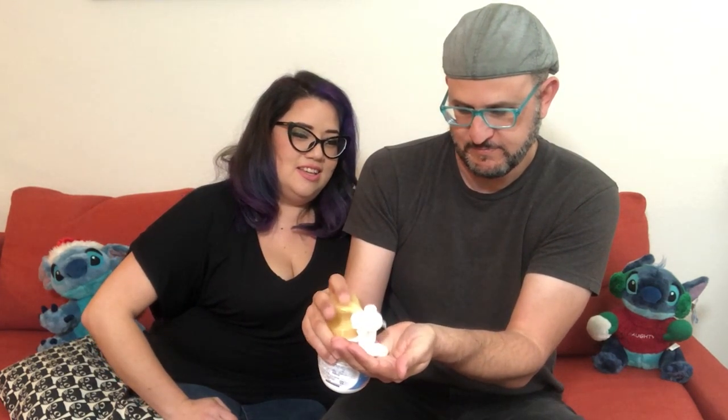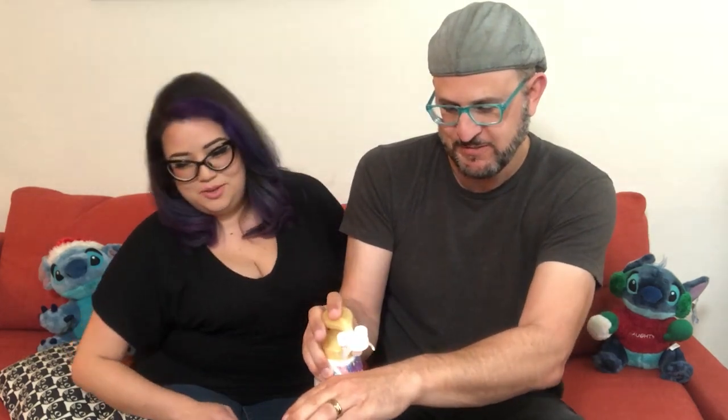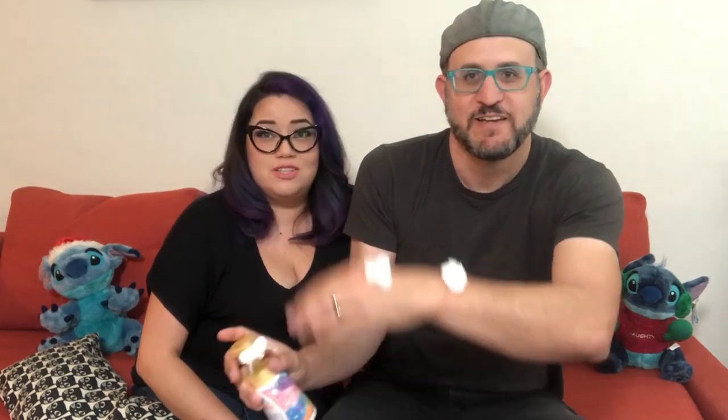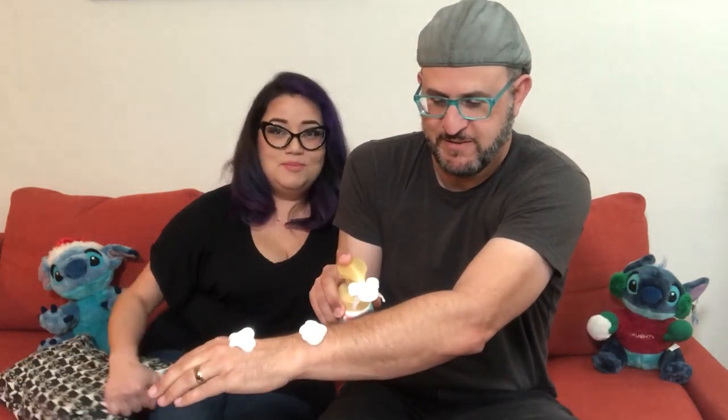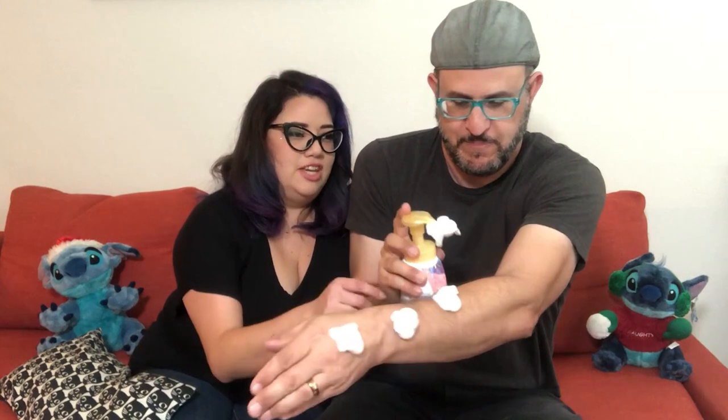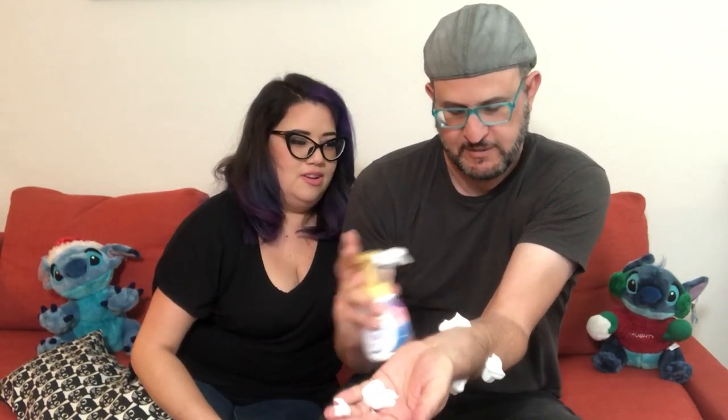Unlike American packaging, everything just comes apart here. I'm trying to get it to dispense in the Mickey Mouse shape — there are videos that show you exactly how to do it, there is a method behind the magic. They are refillable too: you just use foaming soap and put a new one in. After a few tries, there we go — you've got to get it closer to the skin, that's what the little prongs are for.